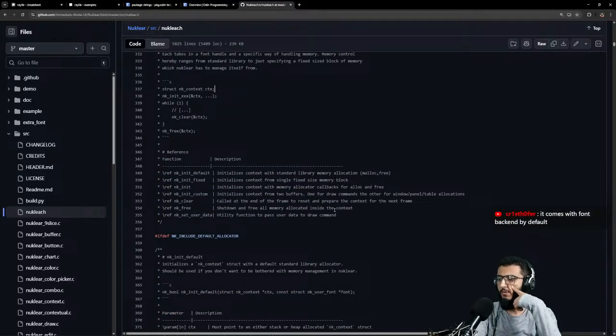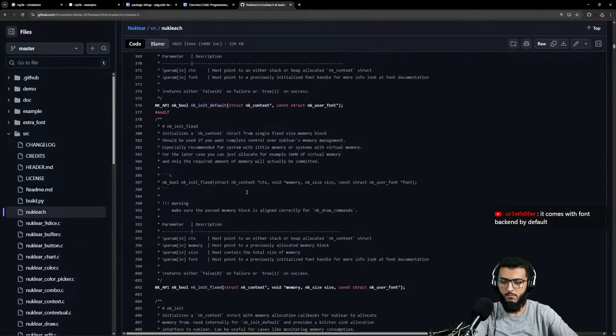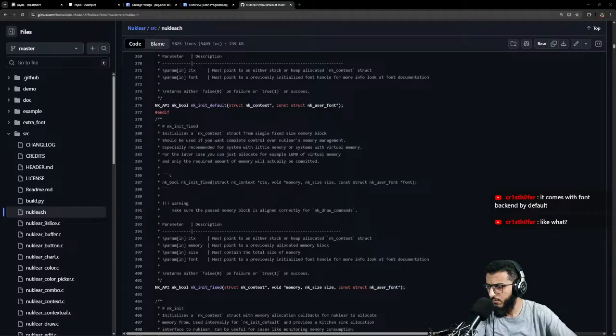Comes with the font backend by default. Yeah, but what about everything else? From what you said, it's a very simple GUI.